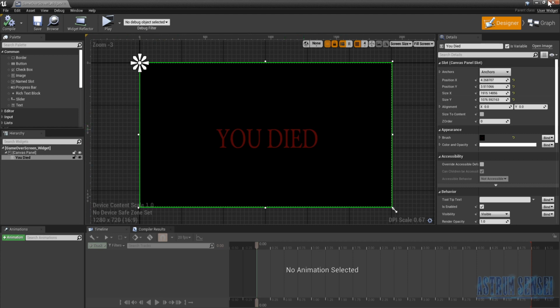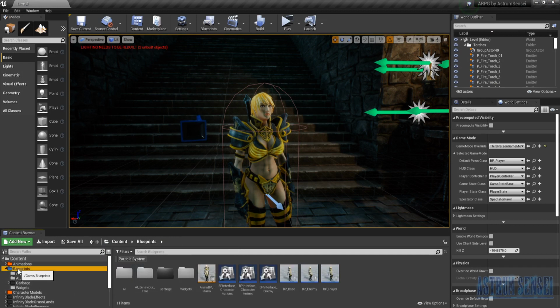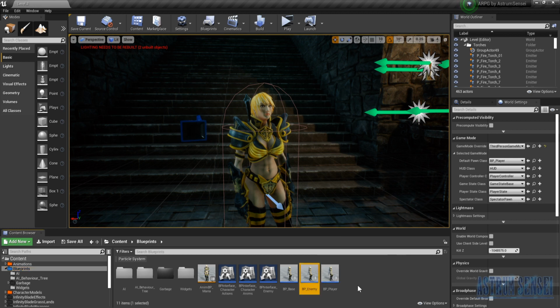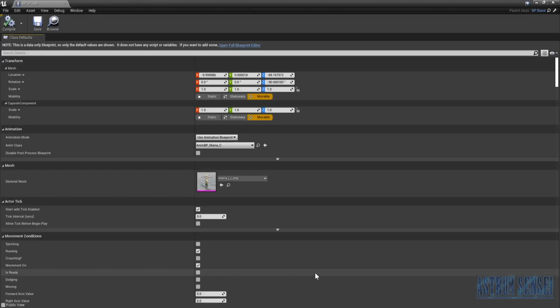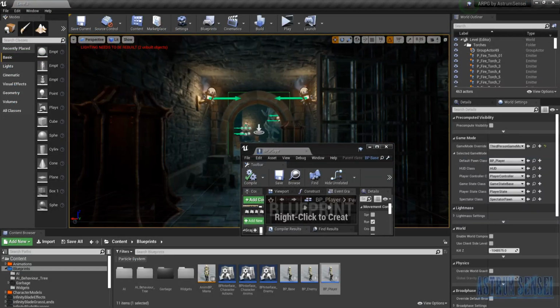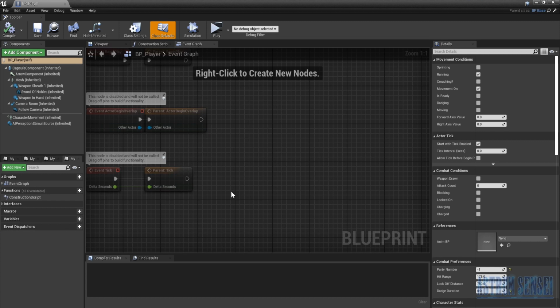So what we want to do is check if we are dead, and if we are, we want to display this and add it to the viewport, and then we want to play a sound with it. And what else? Yeah, we're gonna add a delay, then we're gonna remove it. So we're gonna go to BP player. Now there are several places you can try this. You can even do it in the level blueprint. But yeah, we're gonna try the three options. We're just gonna do it once, then copy it, cut it everywhere, and see which one works better.